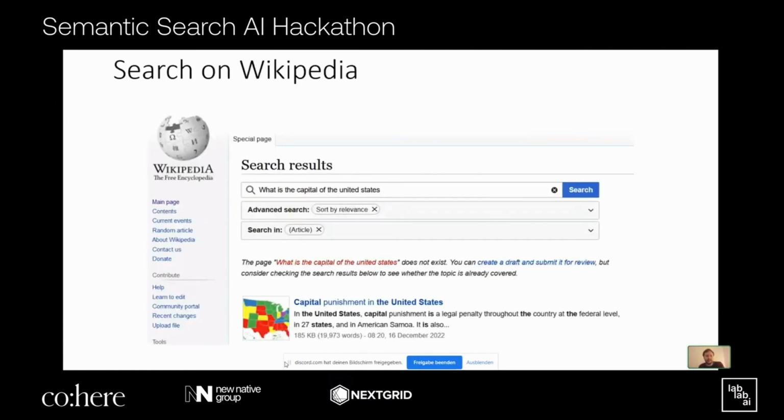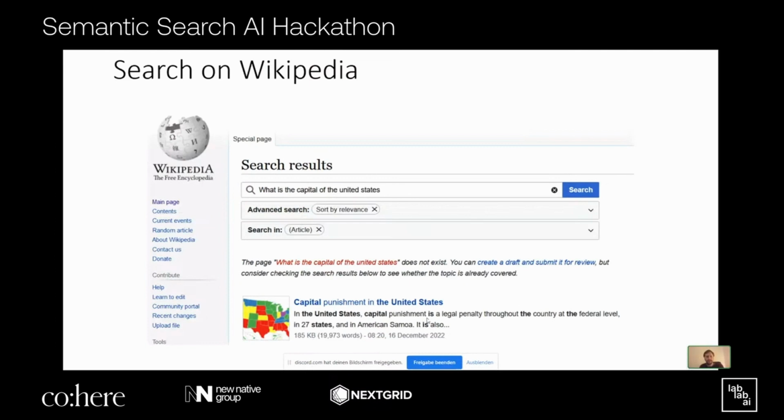As mentioned, lexical search is terrible. Sadly, everywhere you find lexical search. If you go on Wikipedia, which is an amazing website, really big, really popular, the search function on Wikipedia is still terrible. If I search for what is the capital of the United States on Wikipedia, the first entry is about capital punishment in the United States because it contains the word capital, and the United States is, the States is. So on a lexical level, as Lewis said, it's great. But from a user perspective, it's totally disappointing.